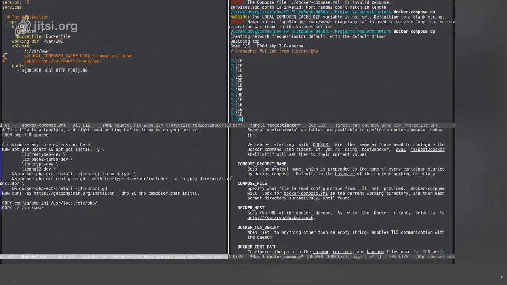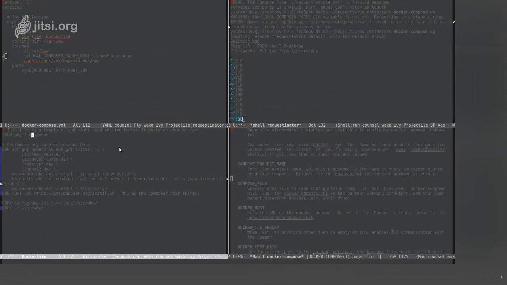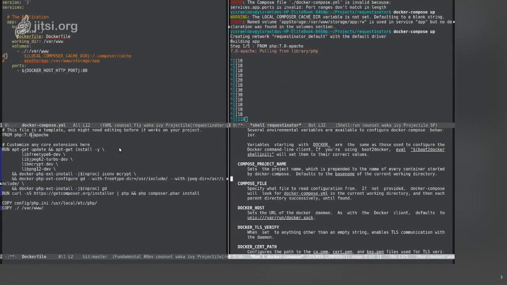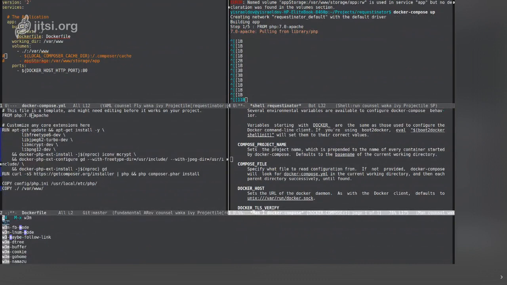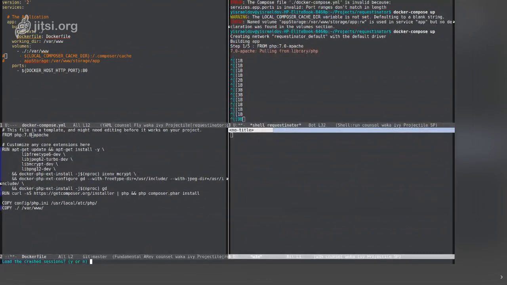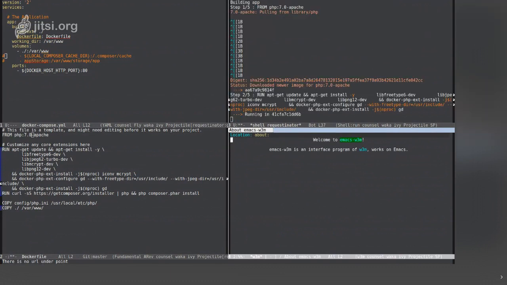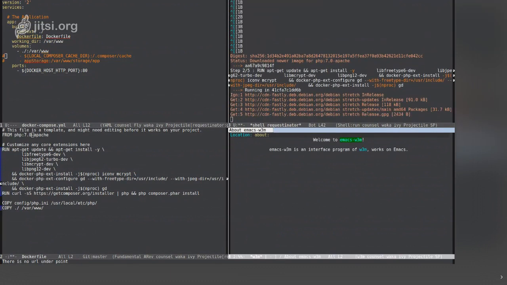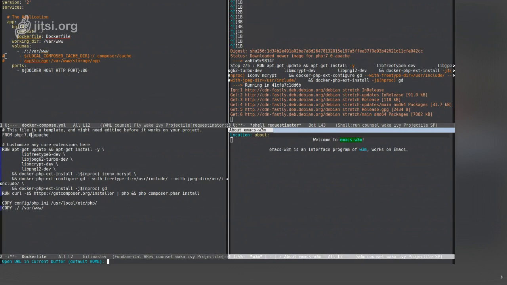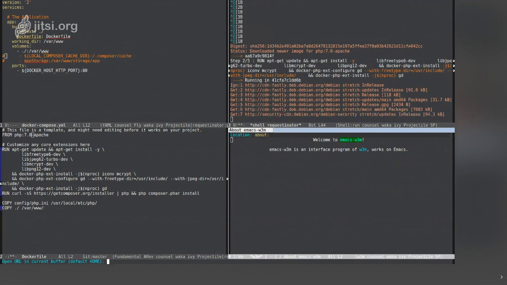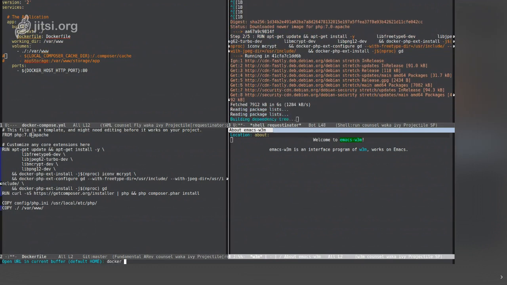Oh, we're on 7.2 now? Yeah, let's search for Docker PHP.